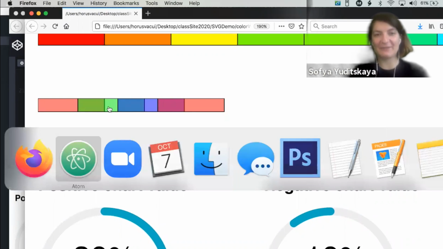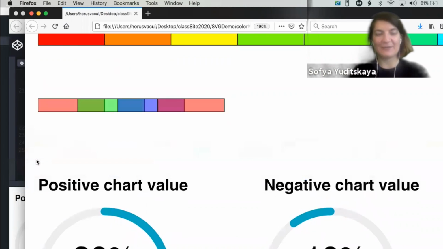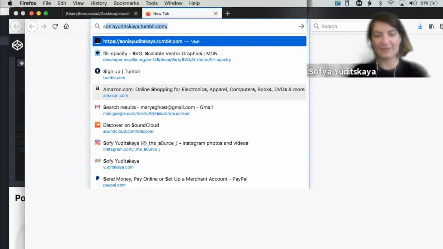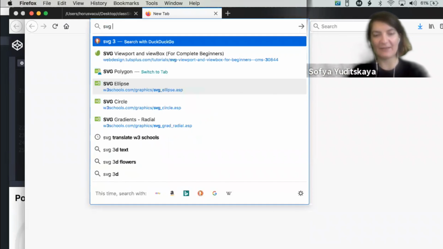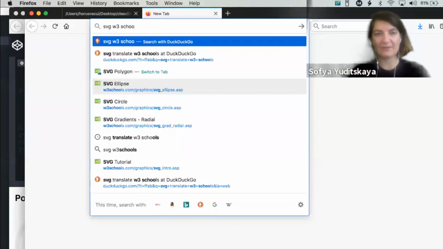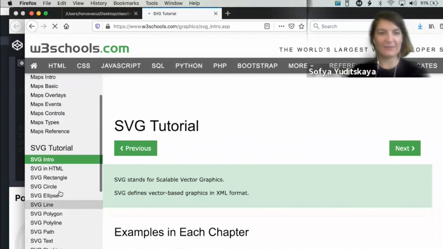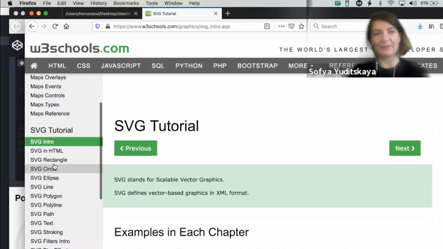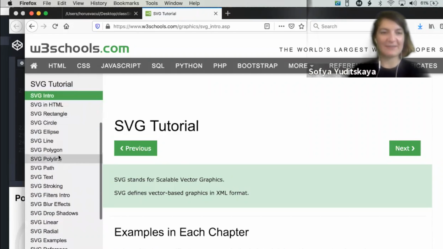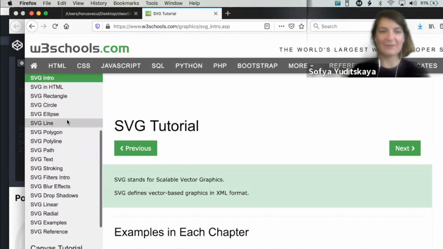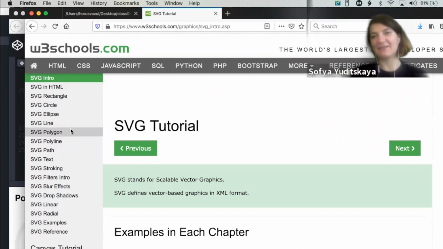SVGs have a lot of really cool attributes to them. So if you look at SVG at W3 Schools, you will find all the information right here. So you can actually make circles and ellipses, rectangles, polygons, of course. A circle and a rectangle is a polygon, so that's why I just went for polygons directly.